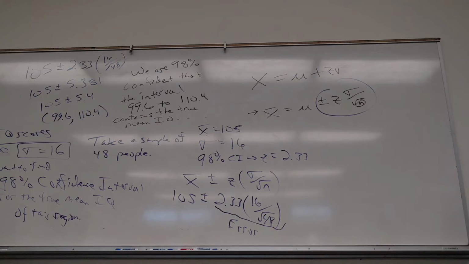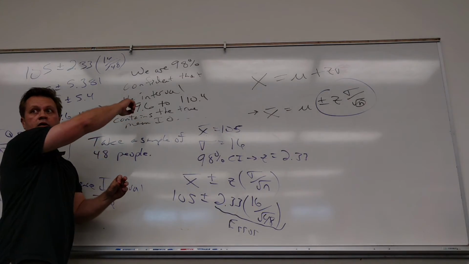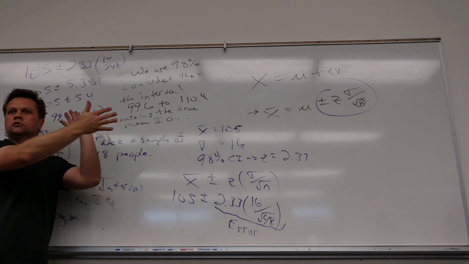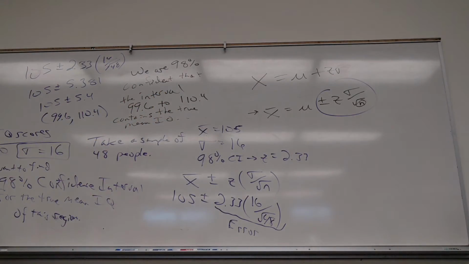Is that evidence? Let me see if you guys get this. Why is it not evidence that it is higher? Because could the mean of this region of Washington be 100? Yes, it's in there. So if I wanted evidence that was more than 100, my confidence interval should not have contained 100; it should have been all above 100. That would mean the mean would, with 98% confidence, be above 100. So I'd say, I am 98% confident that the mean is higher. But here, I can't say that. This doesn't prove that statement.